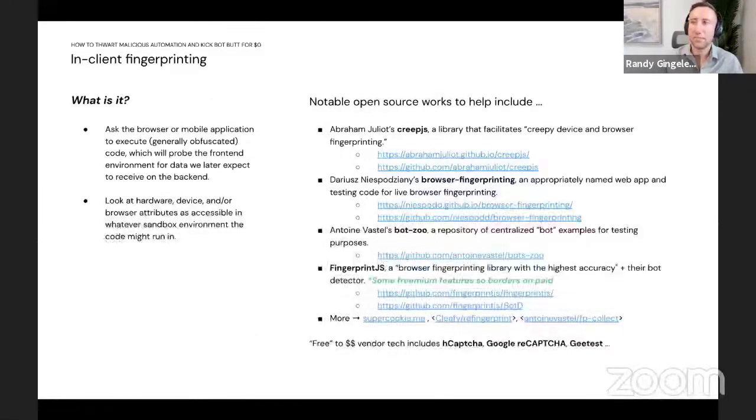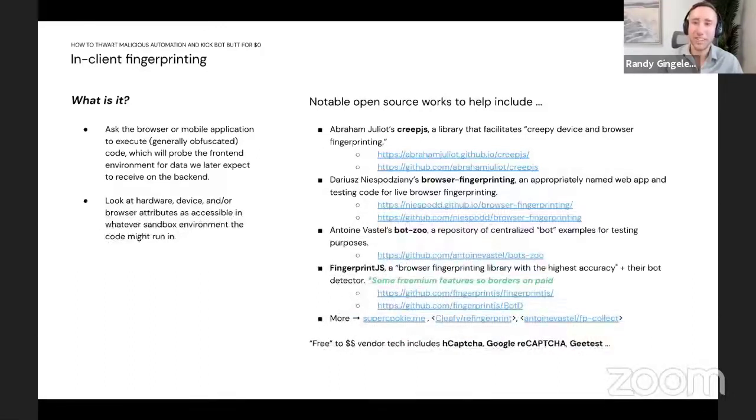For in-client, maybe part of your application attack surface includes APIs that you expect users to be hitting with code they've written themselves, like if you sell premium API access or something, in which case this approach won't apply to you, because what it's really looking for are instances where your legitimate client code is approaching, but something's off, because again, we're looking for things that are irregular. So whichever parts of your application where you expect only your official browser-based client, Android or iOS app, or some similar client code that you've put out and that you want legit customers using, those are generally well-suited domains for this approach. You're going to execute some code within the expected clients and collect data points about the browser, operating system, device capabilities, really whatever else can be discerned from client side.